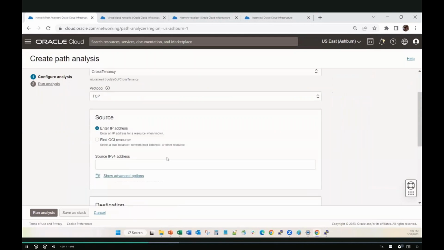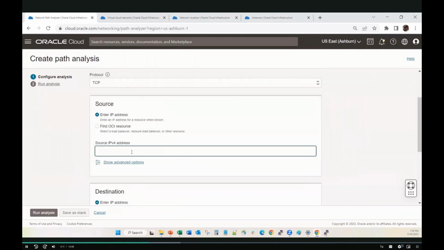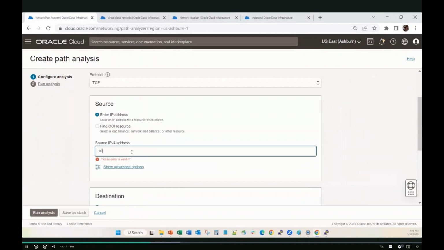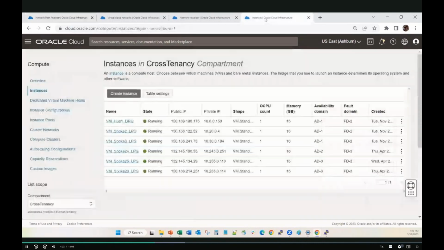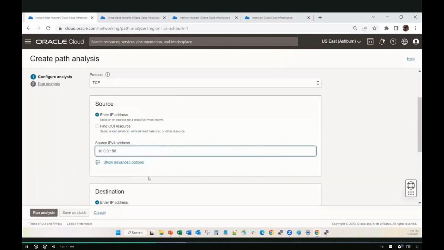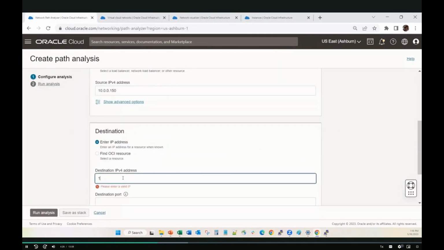This is my correct compartment. My source IP address is 10.0.0.150. That's the private IP address of my compute instance right here. And now my destination is 192.168.199.57.